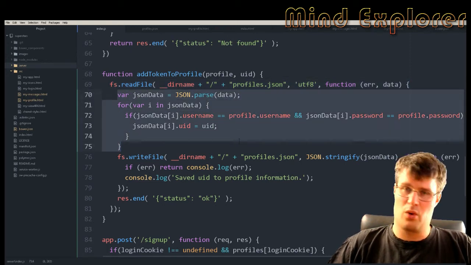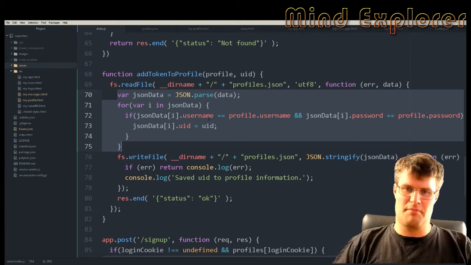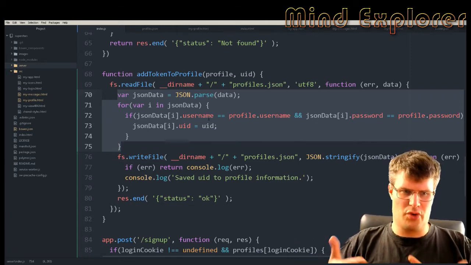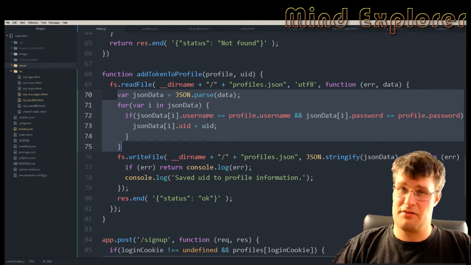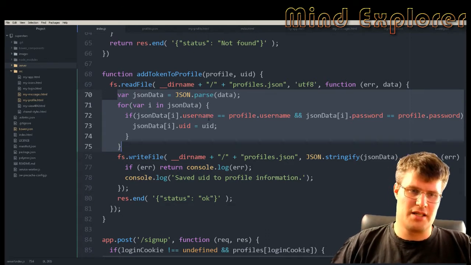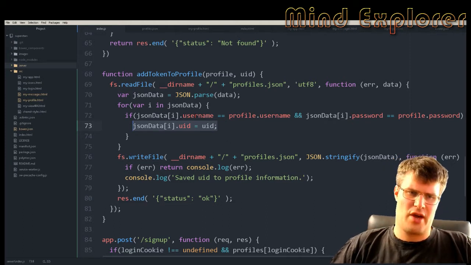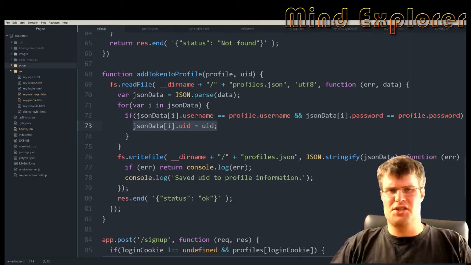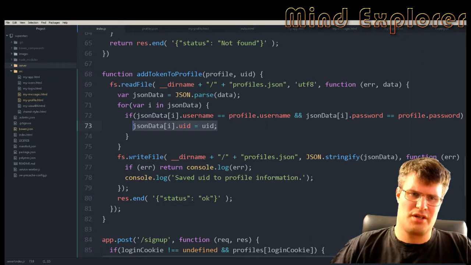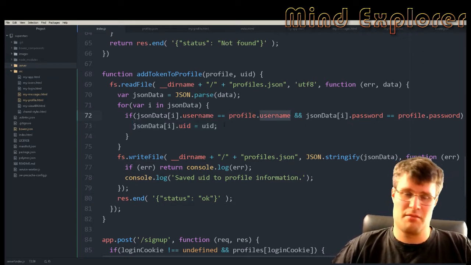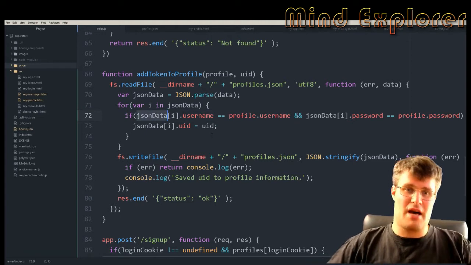We'll go through all of them, check that we have the same username and password for the profiles inside of the database. And then we will add that UID to that account. If we have anything else that is a unique identifier for the user, we could use that instead, because we have all the profile information in memory as well as in the file, so we just need to match those.